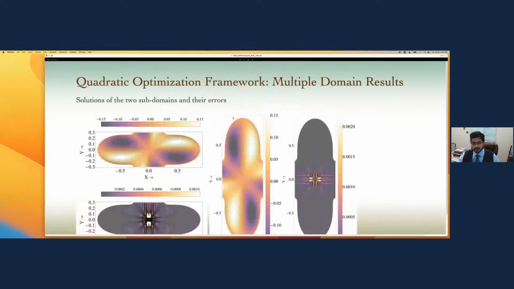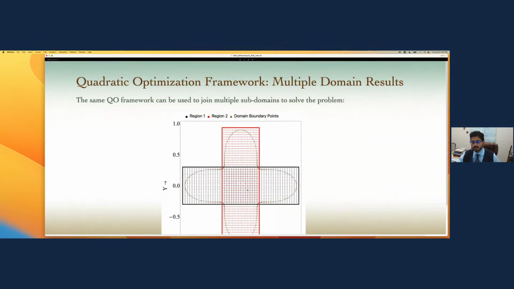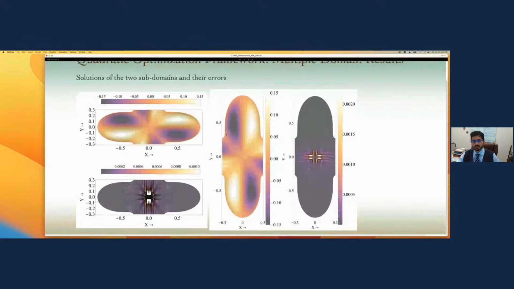Let me show you the result associated with that. So in this case, I use two domains. One is a horizontal rectangular block and one is a vertical rectangular block. And here's the solution associated with it. Okay, so the first one is the solution with the horizontal block, and that's the error associated with it. The error bar didn't show up. Oh, it does. There's your error bar. It does a fantastic job with the second order with these two domains cases.